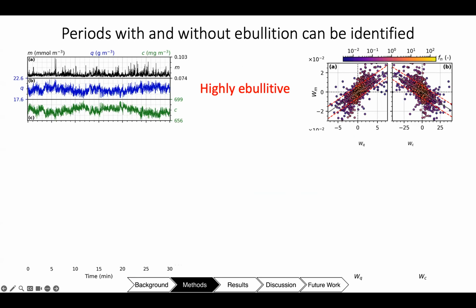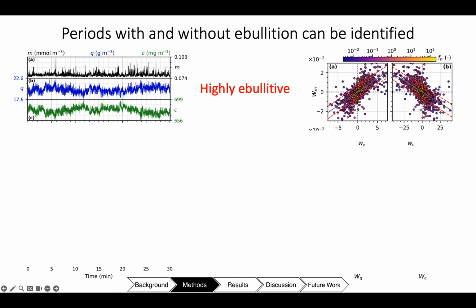The way that we analyzed the data is we took cases, through visual inspection, that looked like highly ebullitive and then highly non-ebullitive cases. And we plotted the wavelet coefficients. There's probably too much for the 5 minutes or so that I have, but on this graph the y-axis is the wavelet coefficients for methane, and on the x-axis, the 2 plots are the wavelet coefficients for water vapor and for CO2. So we're comparing it to both of those reference scalars, and the color scheme is by the frequency information associated with each of those coefficients.